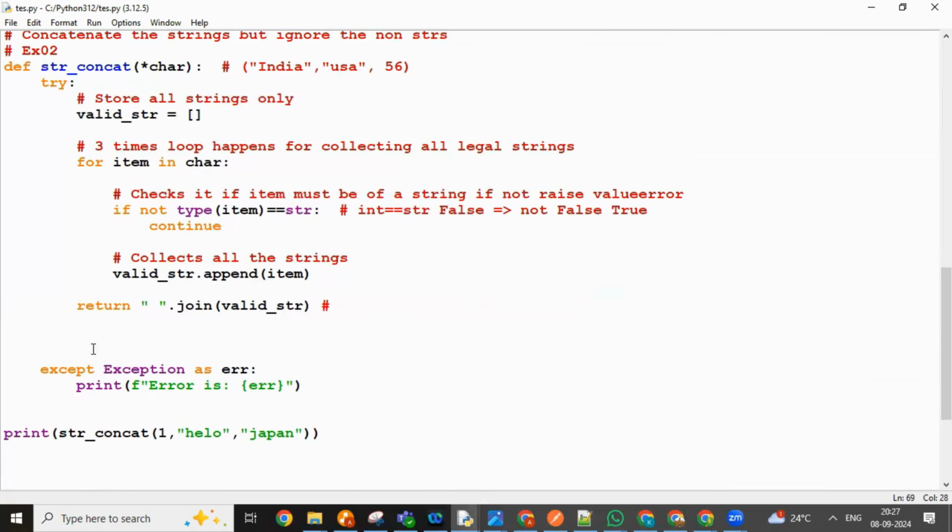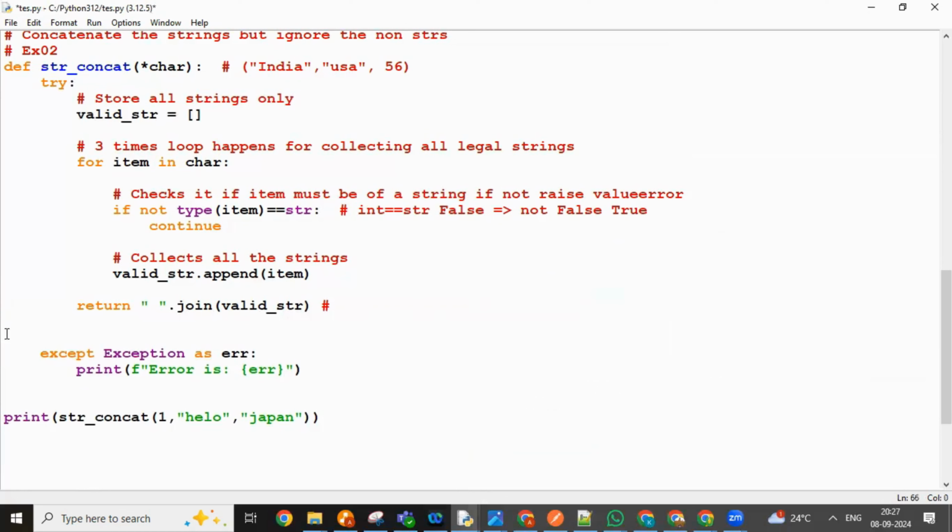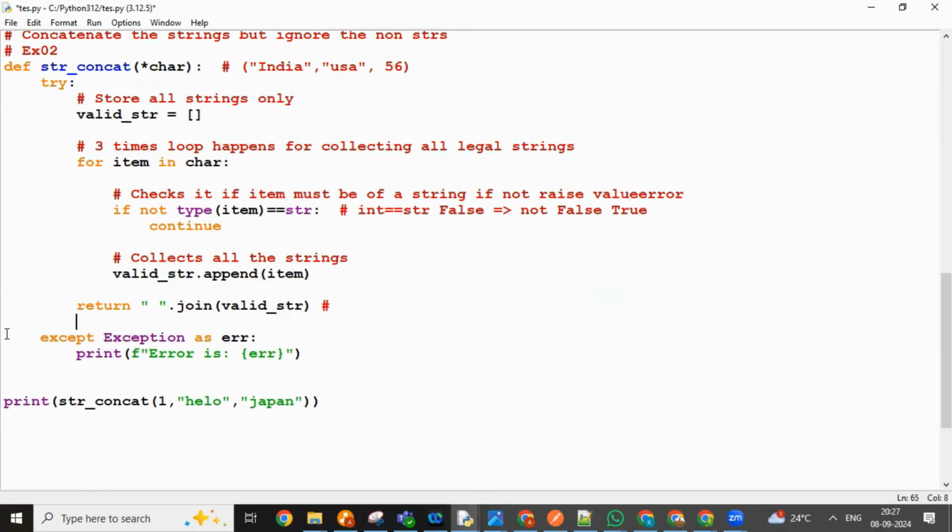In real time, we build this kind of application, guys. This is how it's supposed to be.